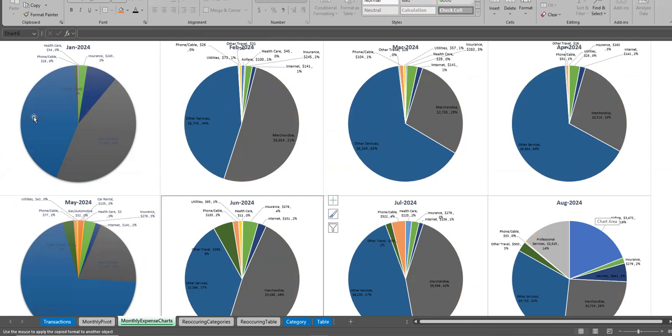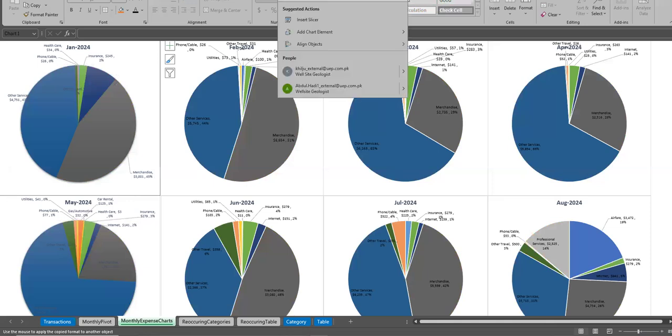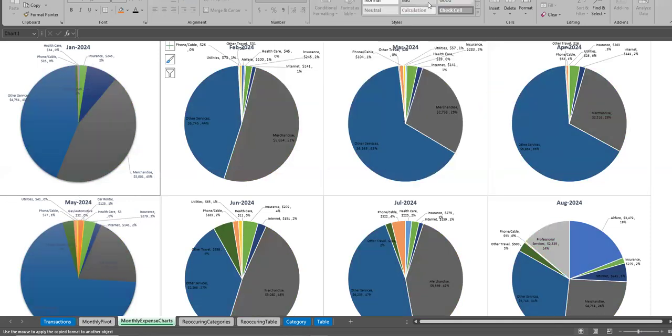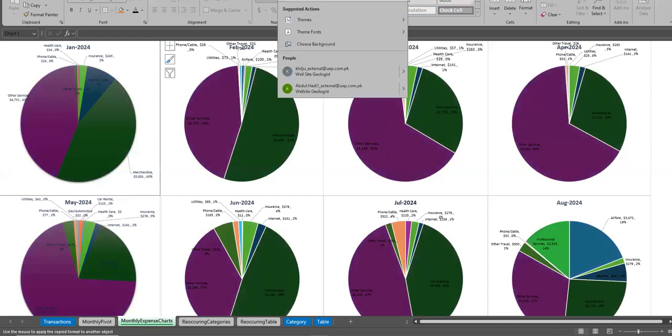Due to the large size of these charts, you might face some problem in updating the charts, but you can always change the themes. Let me change a theme quickly in here. This one.